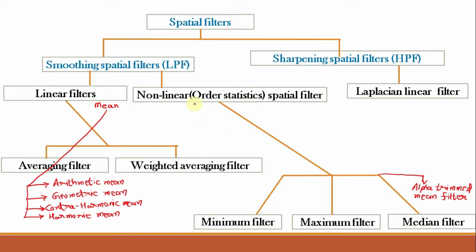Similarly, the non-linear or order statistics spatial filters, which we learned in our video lecture number 16, order statistics or non-linear filters in DIP and its implementation in MATLAB, are not only the minimum filter, the maximum filter and the median filter, but there is also one other type of filter, such as the alpha trimmed mean filter, that we will be learning here. As we have already implemented the linear and non-linear filters in MATLAB in video lectures 15 and 16, here we will not be implementing those, because the filters that we will be learning here can also be similarly implemented in MATLAB.